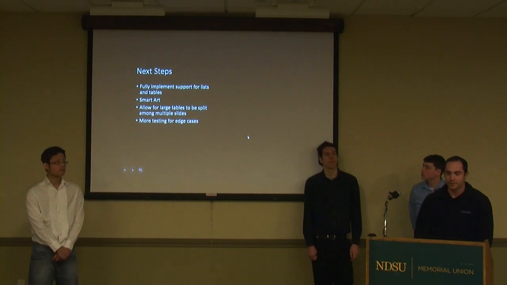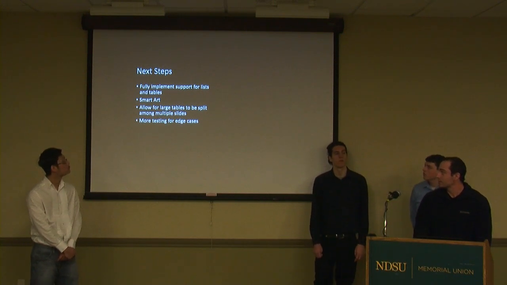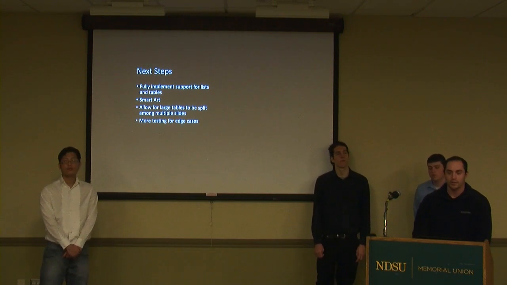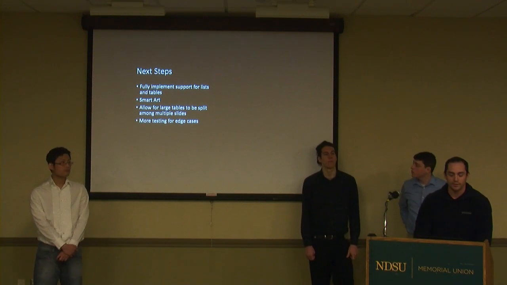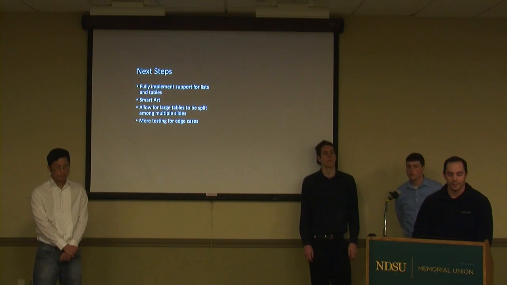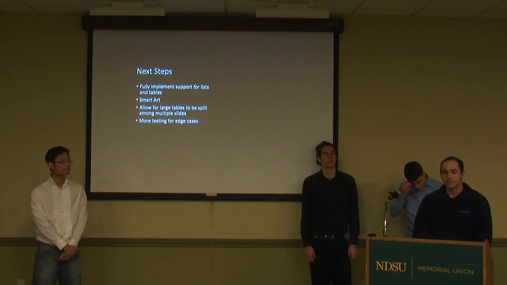And next steps for Adventium or whoever works on this next, fully implement those lists and tables. We talked about SmartArt early in the semester, so that would be the next step after that. Allow for large tables to be split along multiple slides, so if you have a lot of data in one table, you want to be able to see it instead of having a huge table with tiny little cells. And then more testing for edge cases.